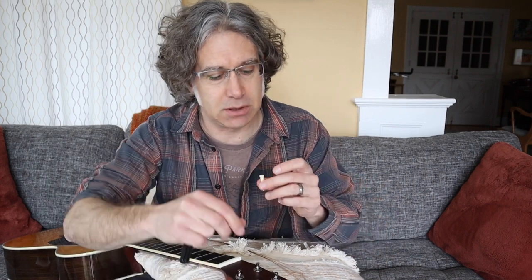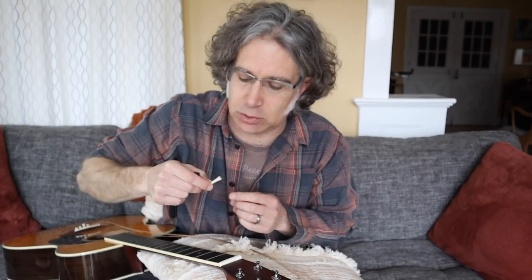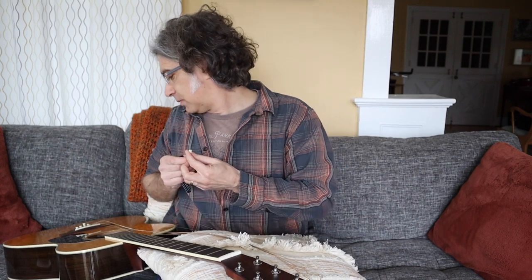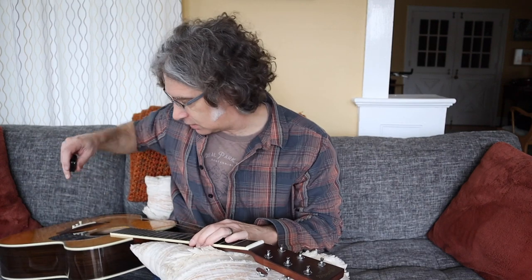I do love to keep these bridge pins right in order, 6, 5, 4, 3, 2, 1. They're kind of nice. I mean, they're plastic. They have a red dot on them. I think you can see that. I don't know what the red is, actually. It's like a maroon dot or something like that. I'm not sure what that would be called. Maybe you know. It's a nice touch.